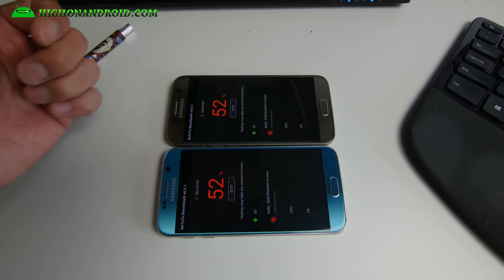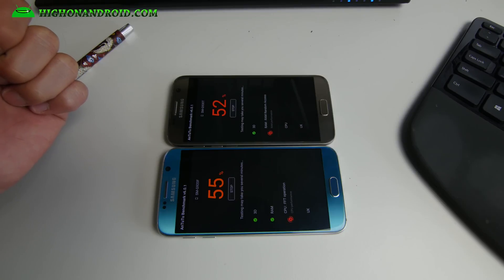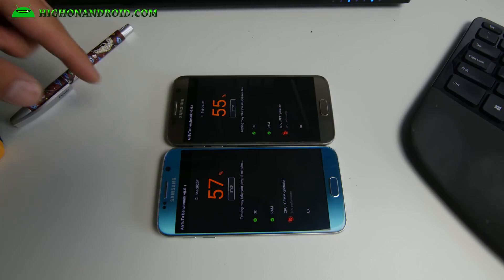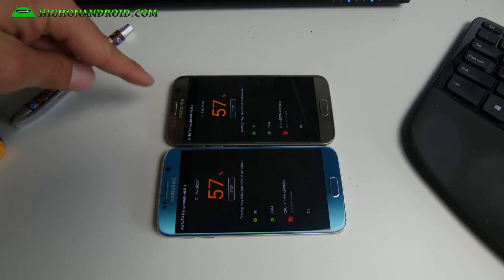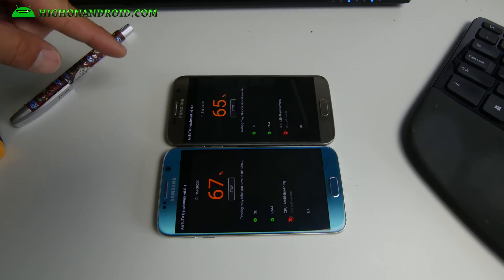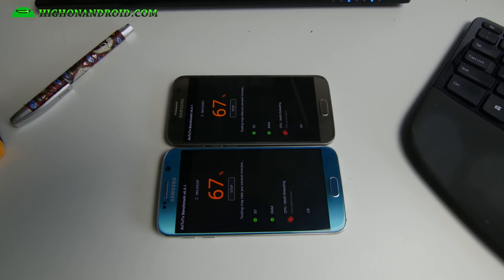The coolest feature of the Galaxy S7 of course is the performance — the Qualcomm 820 versus the Exynos 7420. Exynos 7420 isn't bad, but with the upgraded 3000mAh battery, I haven't done the SOT test yet but it's going to really outperform. Better performance means better battery life because it doesn't require as much voltage to accomplish the same thing. In theory, if you play the same games this will drain the battery less — we'll have to test it.